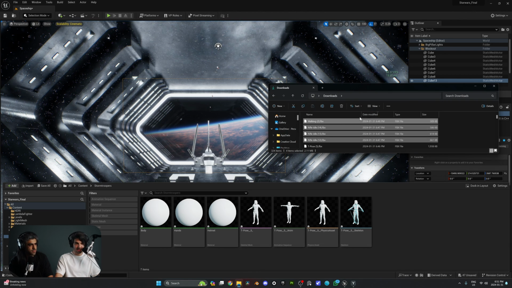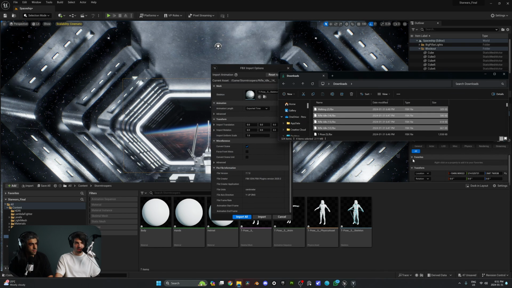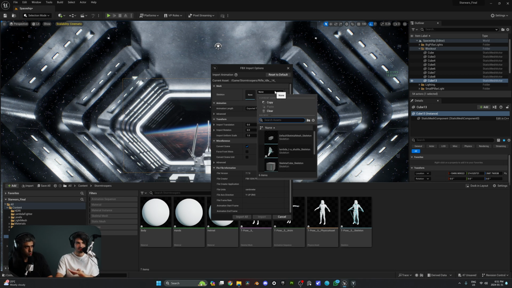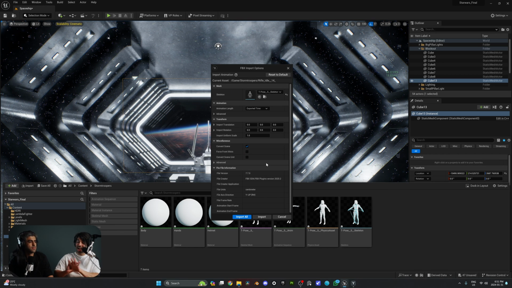So now we can shift select the other four that we have downloaded, drag and drop them into the content drawer. This time around, look at this. By the way, it's already done it for us. I don't even know how, but I'm going to reset this. It is an animation without any mesh, so it knows it's just bones. So it's asking you, do you want to put this on any current existing skeleton? Yes, put it on the T-pose skeleton. Absolutely. So what is the name of it? It's T-pose 5. The name of it is weird, but that's what we're looking for. T-pose 5 skeleton.